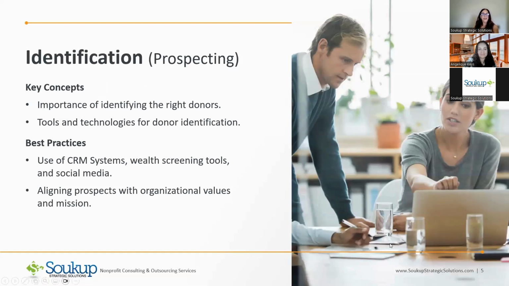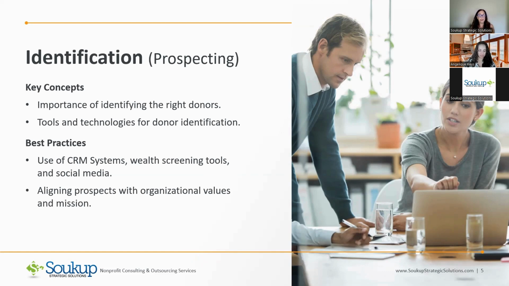All right. So identification, and there are several different terms for this. It's prospecting, identification. This is really the first phase in the cycle and how you really identify who those donors or potential donors could be. And it's important in this phase to really talk about identification of the right donors and what kind of tools and technologies you're going to use for that donor identification. And this is the place where especially newer nonprofits or people newer to fundraising can sometimes struggle in how you identify your next annual donor or your next major donor, or how you get people engaged in the organization that either haven't been or have been engaged but aren't donating yet.